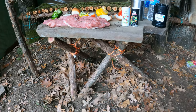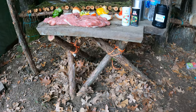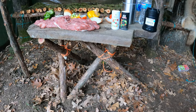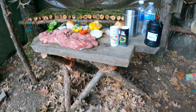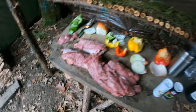I used the paracord. Like I said, that paracord, you have to have a lot of that with you in your backpack. It doesn't weigh anything, and it's really handy. You can use it for everything. Using it to tie my bed together and get off the ground. But I really like my table. It worked out really well. Any nice flat rock will work, or semi-flat. I use the paracord here to hang my meat.